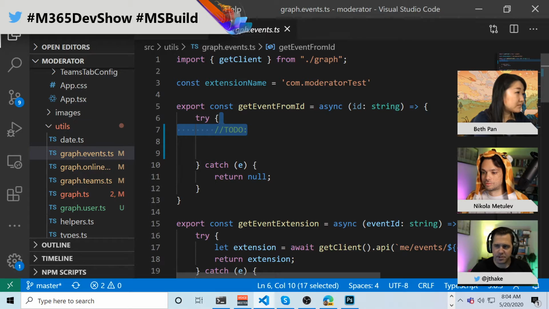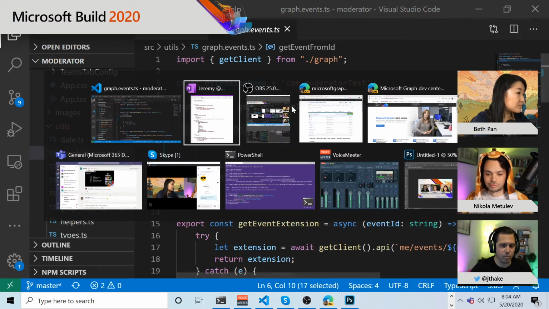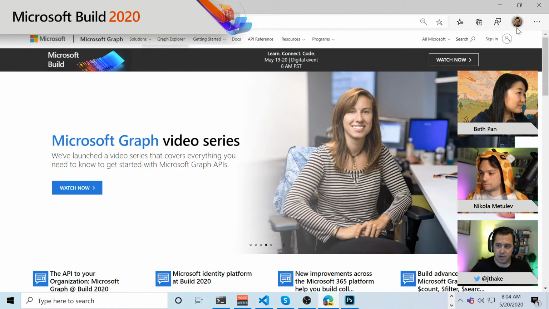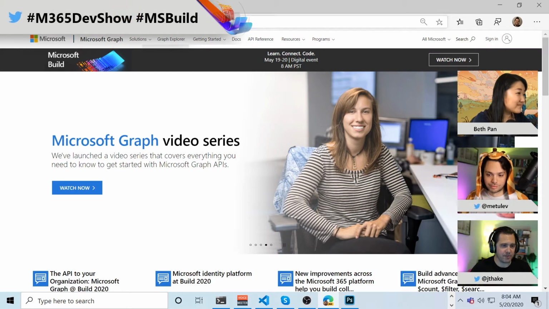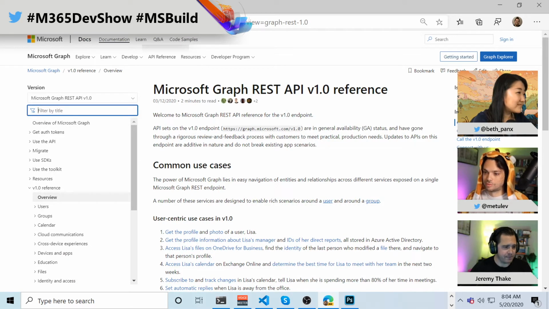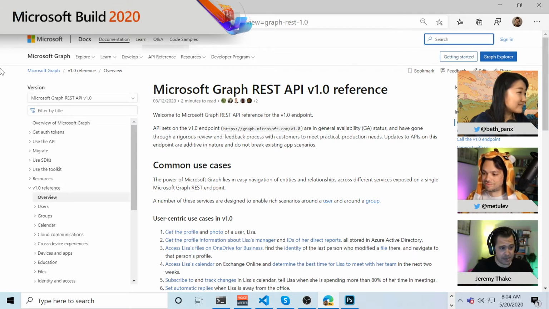And we did this near the intro when someone was asking about channel messages. But for instance, if I wanted to work out how to get a particular event from the graph with an ID, if I jump over into me logged in as my demo tenant here, I'm in graph.microsoft.com, which will resolve to developer.microsoft.com/graph. And I can just go over to the docs. And this is the way I do it. There are many different ways of doing it. You can go in through Google and find it. You can go in through the search at the top here.